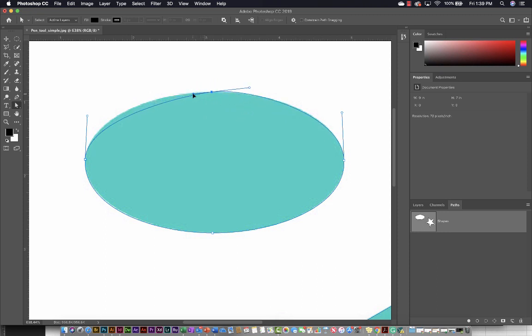You just circle around that anchor point and then release your mouse, and you can adjust each handlebar's length individually. What you can't do is adjust the angle individually. These handlebars are what we call locked.